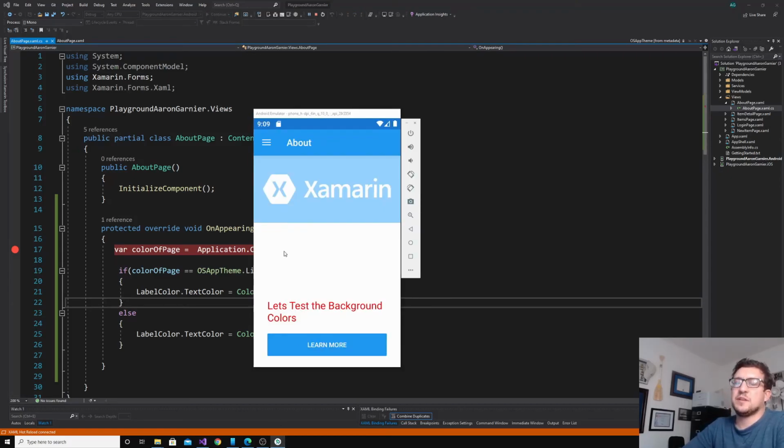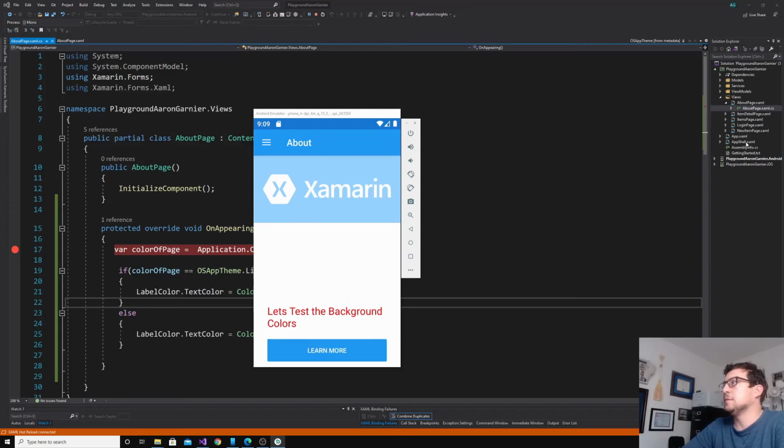You'll notice that the text color here has gone away. It's because the text on the AppShell page is white throughout this document, so you just would have to change that to a dark color for your light mode so you can actually read what's on the screen. So that's it. You should be able to, at this point, know how to use the light and dark themes in an Android and iOS device using Xamarin.Forms.